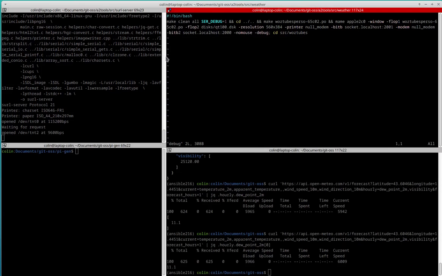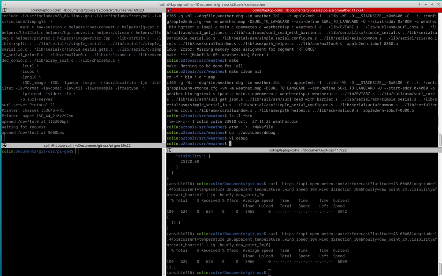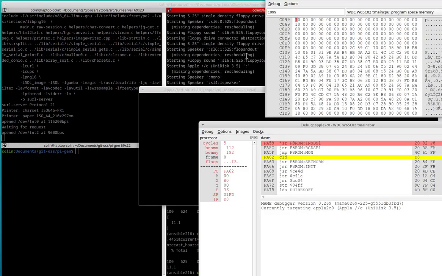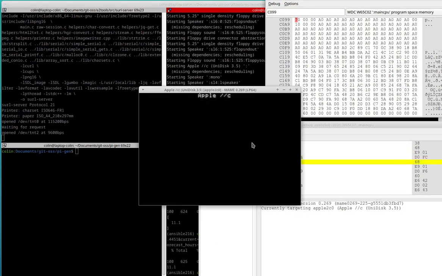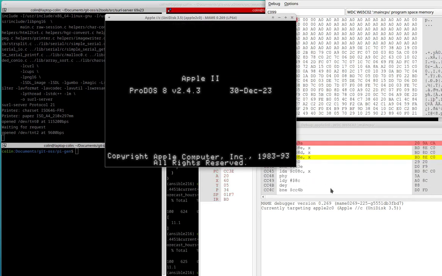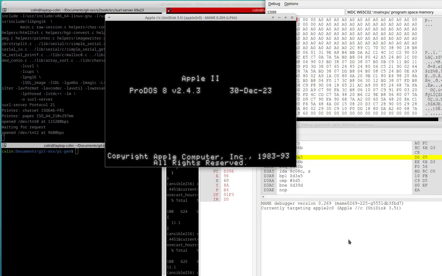And let's set up the debugger. So we are going to start our weather floppy. And this is probably where everything is going to fall apart.